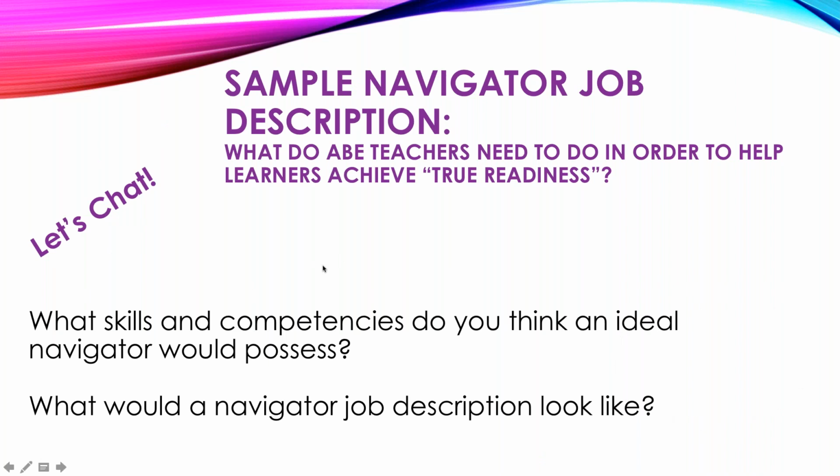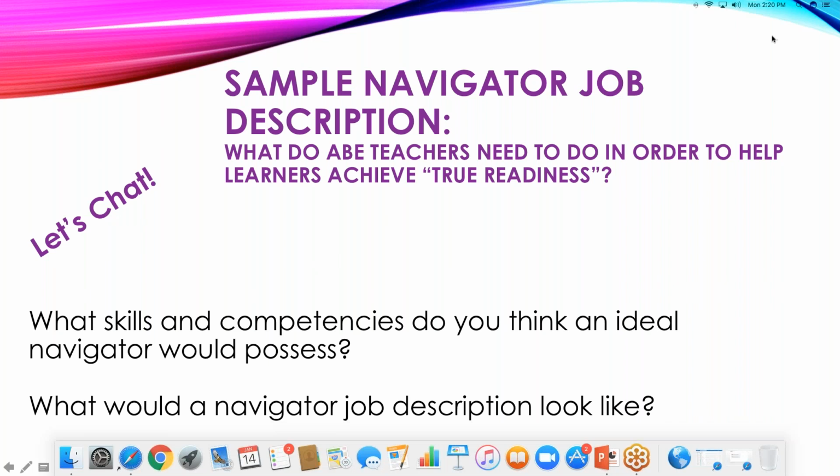If you look at that job description, we're going to look at that and think about these two questions. What skills and competencies do you think an ideal navigator would possess? And what would a navigator job description look like? So you have kind of a job description in front of you. You also have a handout that talks about examples of skills, knowledge, personal traits of an effective navigator.